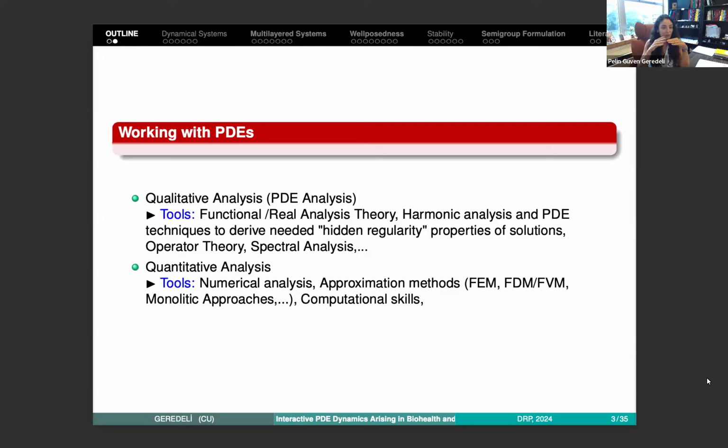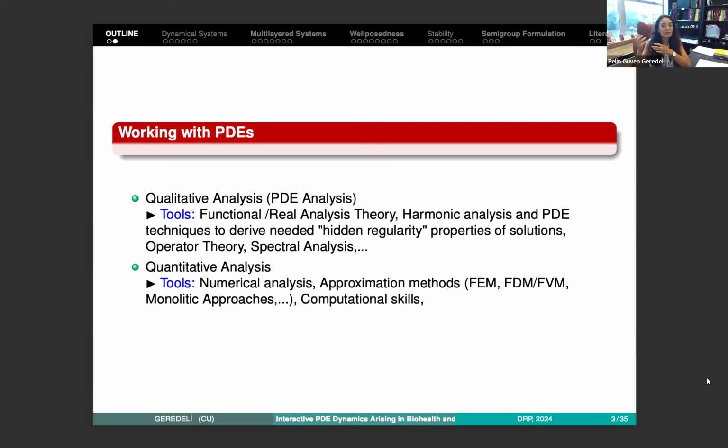If you look at the theoretical, it means that you are trying to prove there exists a solution, but we don't know what the solution is because PDEs are generally very complicated and it's not possible to solve them mostly if it's not a very, very canonical model. So we can only say there exists a solution, or if the solution exists, it's unique. So how can we say this?